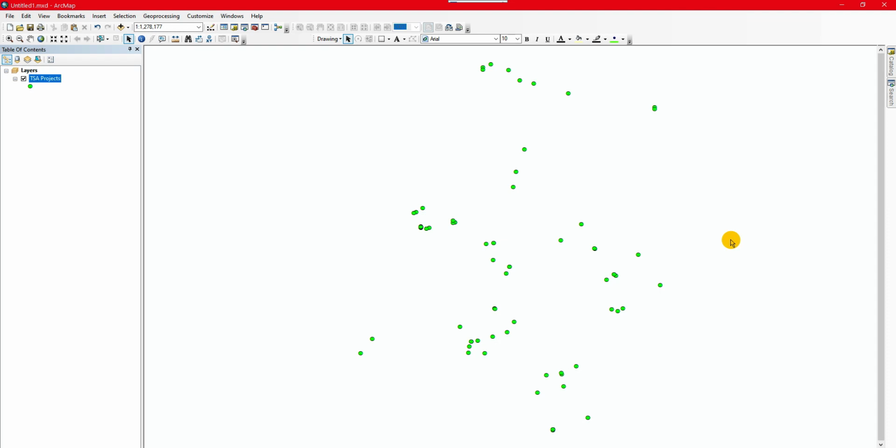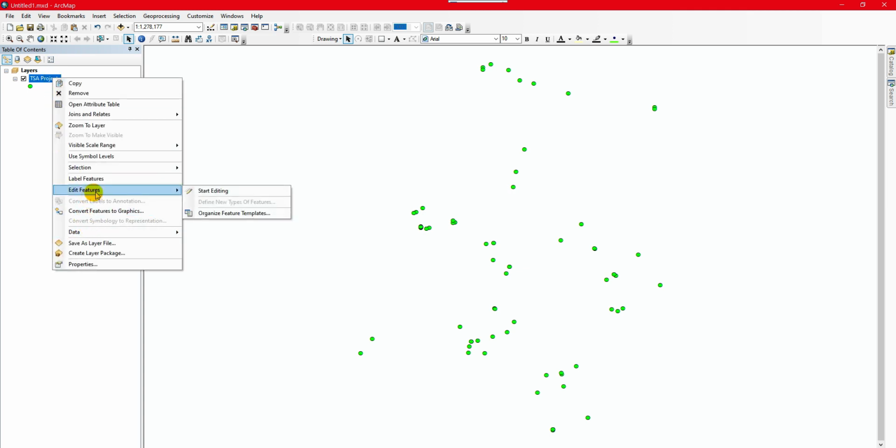Alright, this video is just to show how to get data from ArcMap into ArcGIS Online for display and story maps or interactive web maps. Starting here with just a simple points file, and one of the things I recommend for folks is to kind of get it set up how you want it before you ship it into ArcGIS Online.